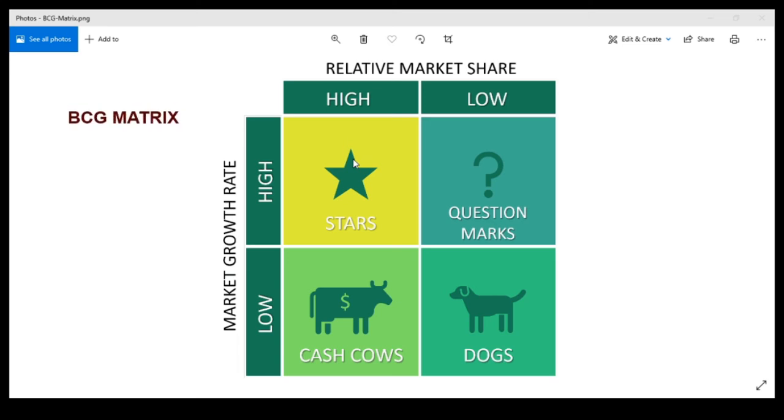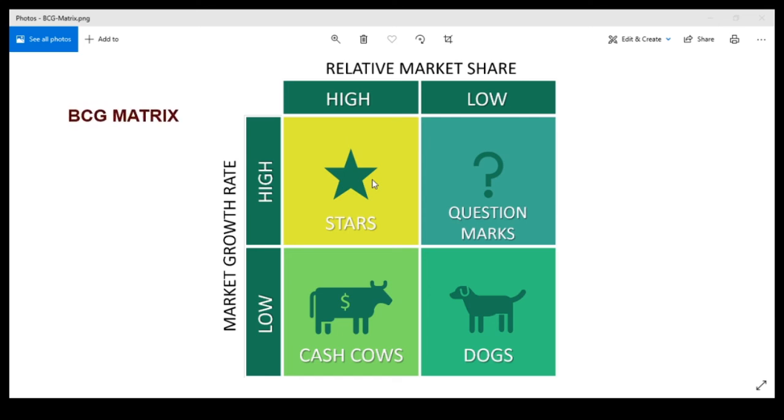So the managerial implication suggested by the BCG matrix is, when your company falls into this quadrant, you have to build your positioning, because it is very difficult to reach this position. At the same time, it is very difficult to sustain this position because of competition. There will be heavy competition. So being a businessman, if you have achieved a star position, you have to concentrate more on building your competitive advantage.